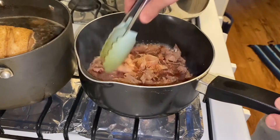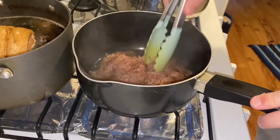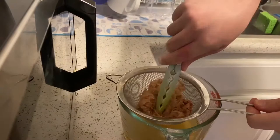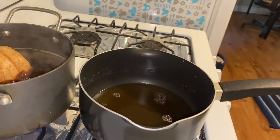All these measurements I told you for the salt and everything were based on the fact that you're going to need 500ml of this extracted water at the end. So when you drain, make sure you have that 500ml of water, and also drain those bonito flakes for as much water as you can because that's where most of the flavor is. Once you have the 500ml, add it back into the pot on medium low heat.